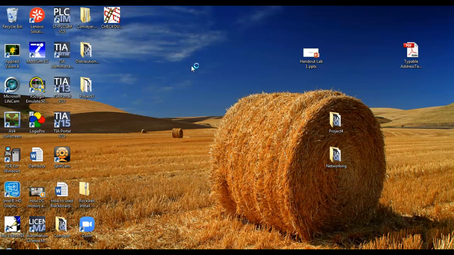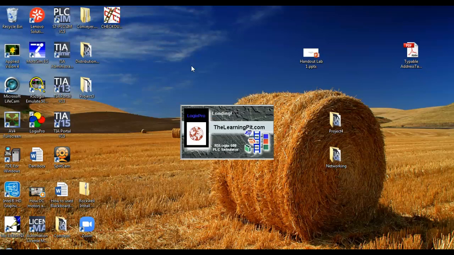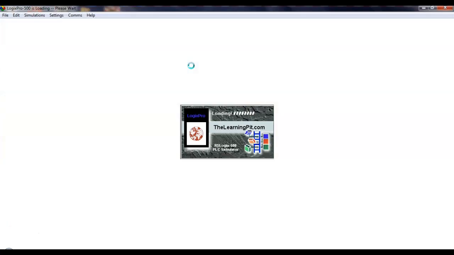Originally, when they came out with the textbook, they gave you a copy of this with your textbook. But the way it was keyed was that you had to have the CD in the computer for it to run. They've done away with that. The problem we have is the lab book still covers both of these. So if you look, you have two labs back to back. One of them's going to be RS Logic 500, and the one right next to it's going to say Logic Pro. They are exactly the same labs. Why he did this, I don't know. I guess to make the lab book bigger.